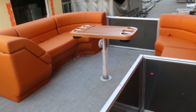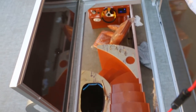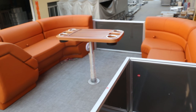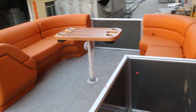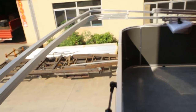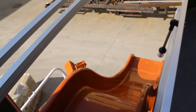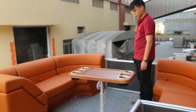Hi dear customers, William here. Now we are on the second deck. You can see here — this is the ladder, just now we went upstairs through these ladders to get to the second deck. You can see here the second deck has five seats, also with tables and cup holders. So this is the second deck equipped with the seats and the awnings. The second deck has five seats, tables, and here is the awning — the top cover, only on the second deck. And here we have the slide — you can do water sports by this slide. So this is the second deck, and we have friends enjoying their time here!